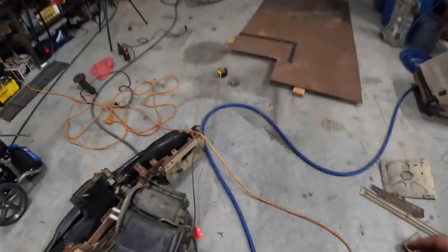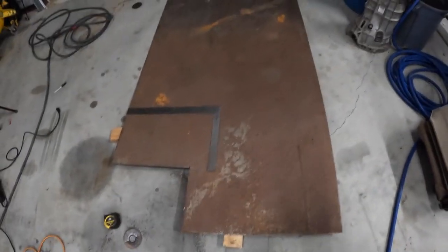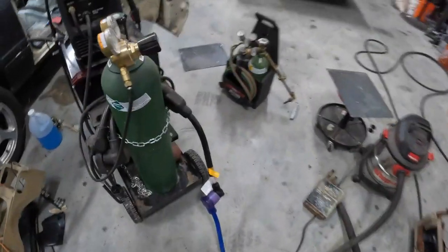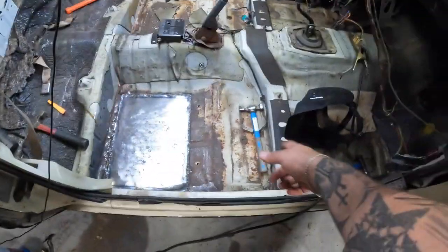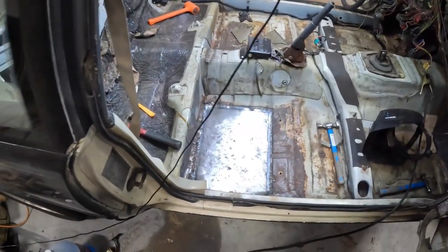So I got a buddy who lives local, he found me a plate of 18 gauge steel. It's got a little surface rust on it, but nothing crazy. So we cut that up and that's what I put in there. And it was easy to pound into place with a couple hammers. So yeah, I'm happy with it.